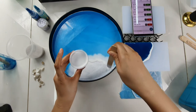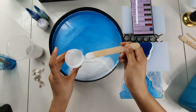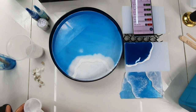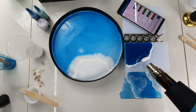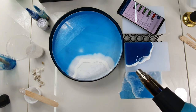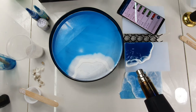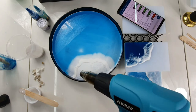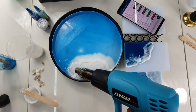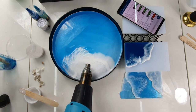So in this technique, I am using a heat gun, pointing it at a 45 degree angle, or almost flat, but just pushing the white pigment towards the base color. Making sure that I don't take too long in one spot, because that's gonna cook the pigment if the heat gun is too hot. So make sure you move it around and just wait for it to settle.